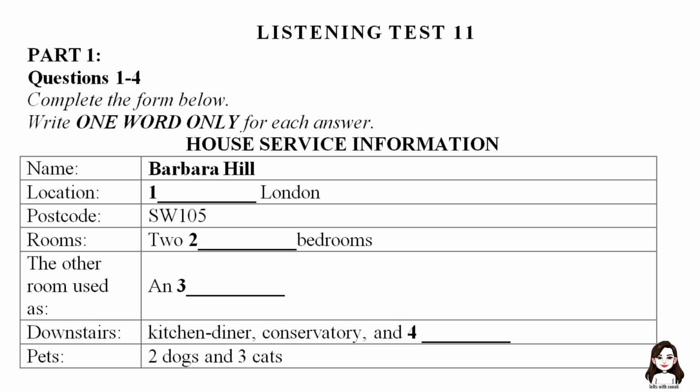The kitchen diner is quite large and has the usual equipment: cooker with oven, refrigerator, cupboards and worktops. The conservatory has a lot of plants, but there's no need to take care of them. The lounge has a leather 3-piece suite and a large coffee table. Thank you. And do you keep any pets? Yeah, I really love keeping them. I've got 2 dogs and 3 cats. Okay, then if our staff come over to offer the service, please take your pets away. Have you looked at our service packages? Yes, I have one in front of me. Excellent.